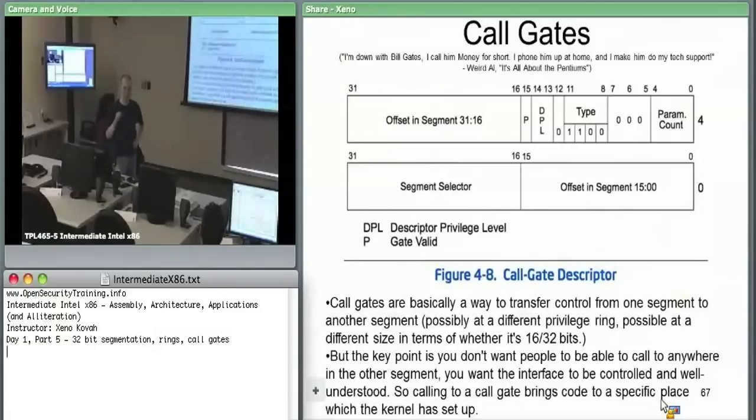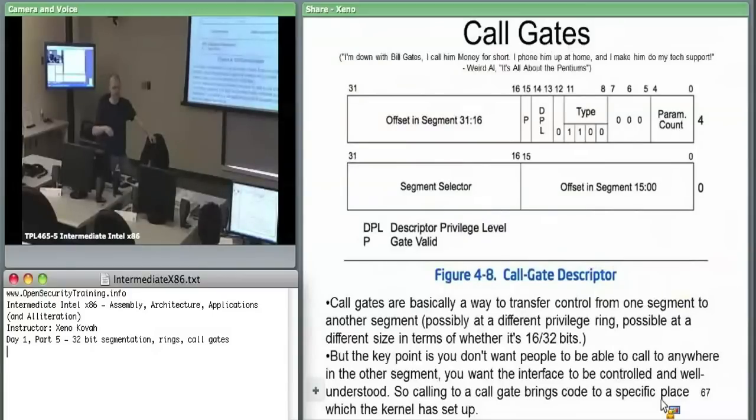There's some in there which I know explicitly tools will not help you find. So I don't know how you're going to find them. Maybe you're going to do some cool forensic analysis and whatever. But this is a topic, hint, hint, which I threw into the intermediate x86 class, which wasn't in there last year, which is related to all the segmentation and stuff like that, which may or may not be related to rootkits. All right. There's this thing called a call gate descriptor.